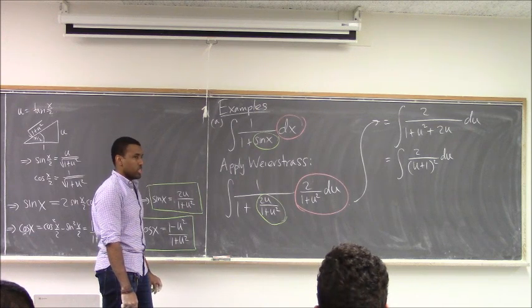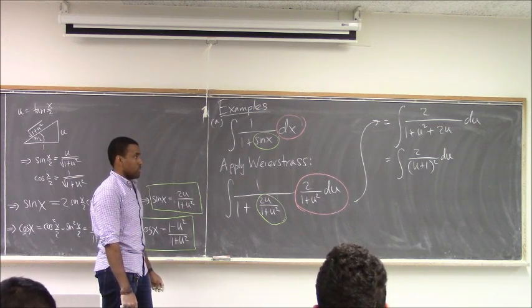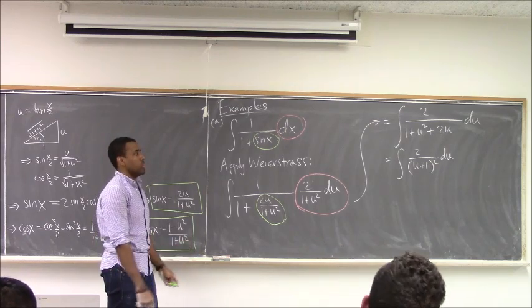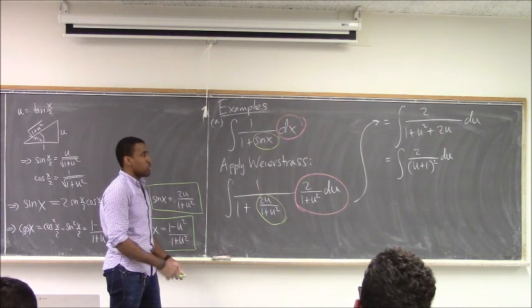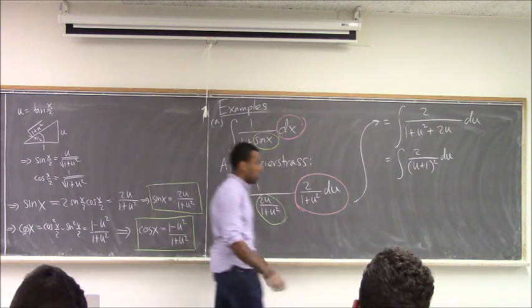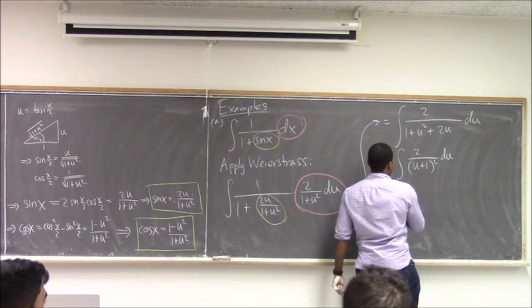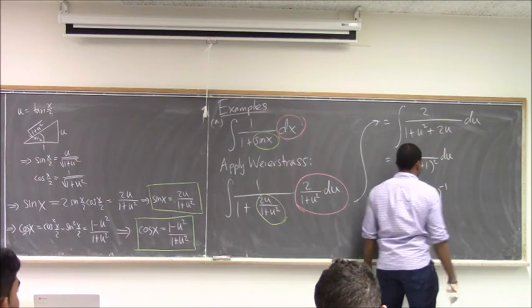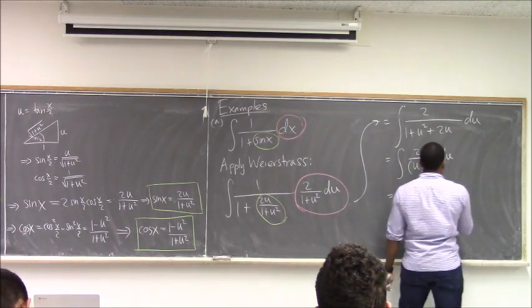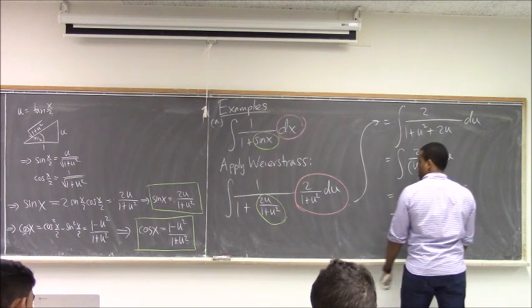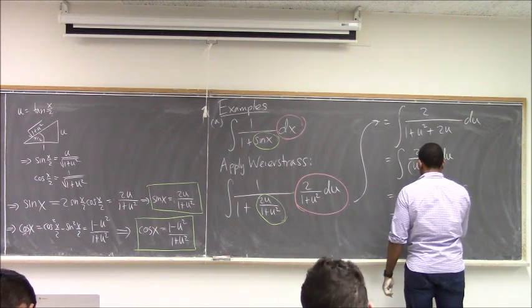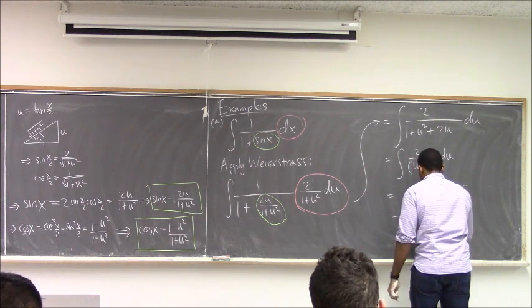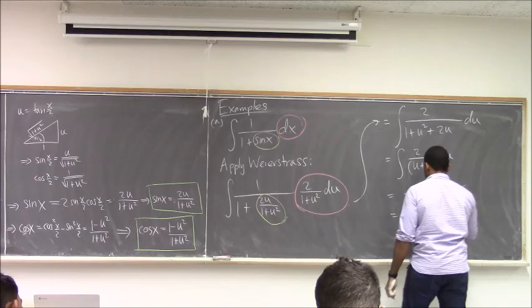You could do partial fractions. There's an easier way. Substitution, which you used to think of before partial fractions. Do t equals u plus 1. Your du would equal dt. That's just 2 over t squared, which is 2t to the minus 2. So the integral of this is just going to be minus 2 times u plus 1 to the minus 1 plus c. And what is my u? Well, it's tangent of x over 2. So this is minus 2 divided by tangent of x over 2 plus 1. That is the integral.